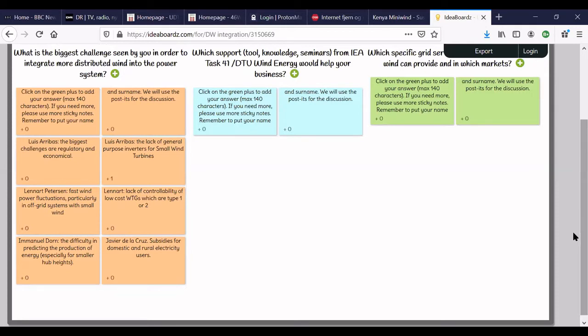Yes. In general, the regulation for small wind turbines, I'm more focused on the small wind turbines, but in general, it's not as developed as, for example, solar photovoltaics. And when you try to develop an installation with a small wind turbine, even more if it's in an urban environment, one of the limitations you find is that usually there is no regulation at the municipal level, and the procedure to get the permissions is very tough and very long, because even the public administrators don't know what regulation to apply to small wind turbines. So that's also a point which is a challenge for this technology.